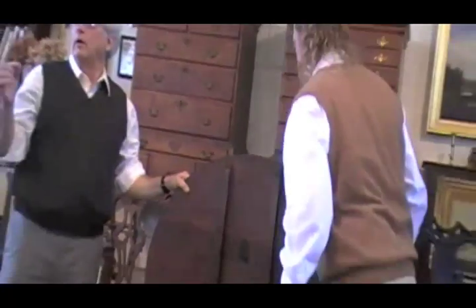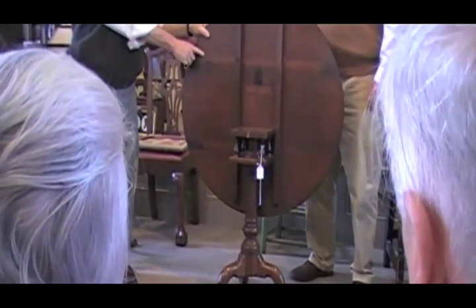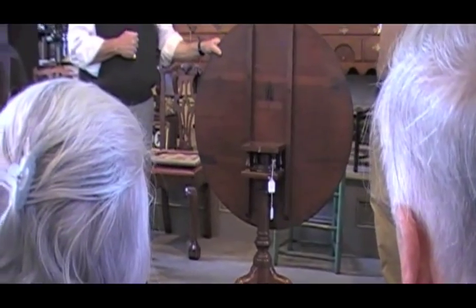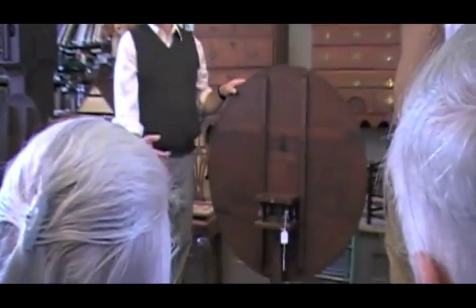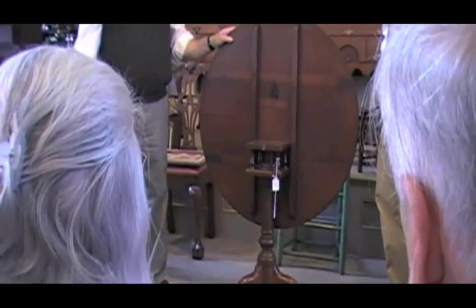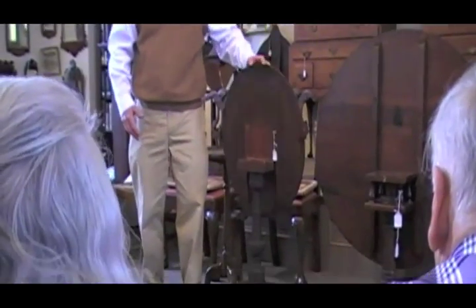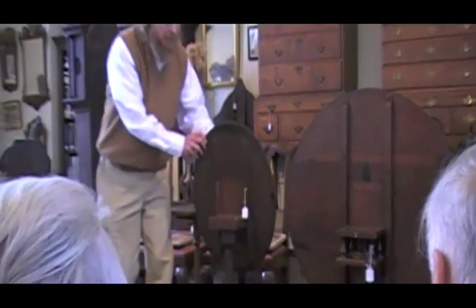Other than the fact that it's also refinished, which is unfortunate, if we start at 100%, if this table was untouched with the original finish, no spacer, everything else, no cracks, no damages, it's a $25,000 table. That little spacer and the fact that it's refinished now makes this table worth $6,500, and it's been here 2 years.